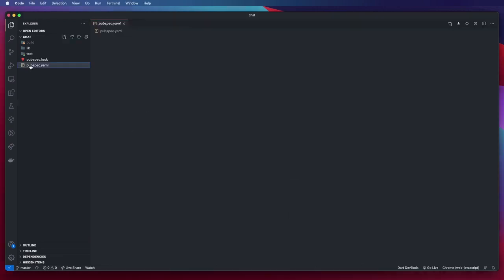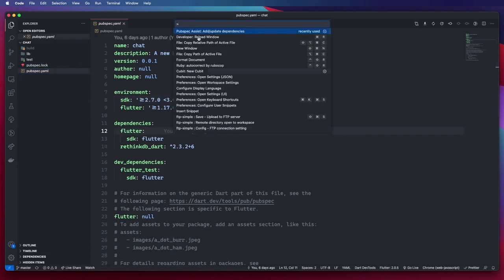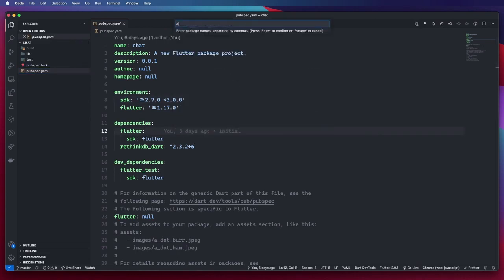So first, we want to go to our pubspec YAML file, and we are going to add a package known as encrypt.